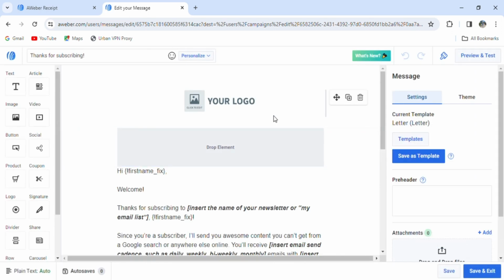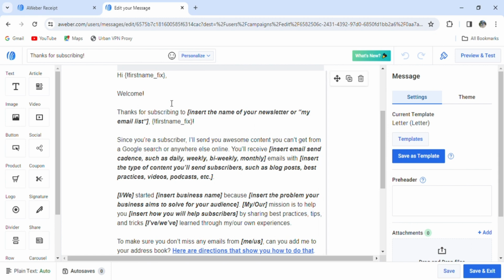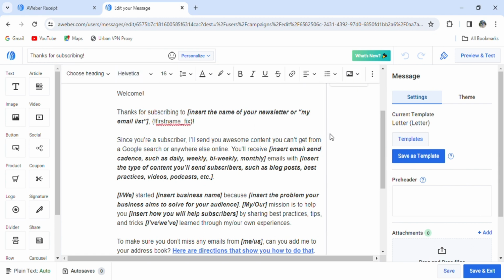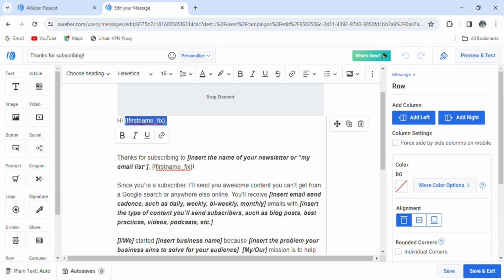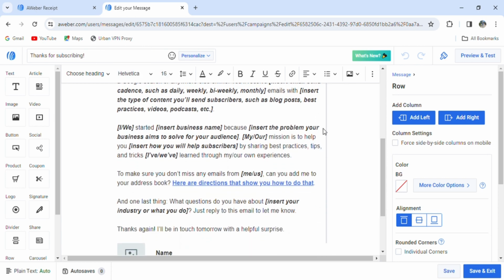Here we can customize it by adding the logo right here. You can add a drop element, like a photo, and here we have the message. You'll add a "Hi," and here of course it is done automatically: it will get the name of each person that you added in the list. And then here we have the message. You can make it customizable and change the message wherever you want. So it is very easy. And here you have many options to create many emails for different people.